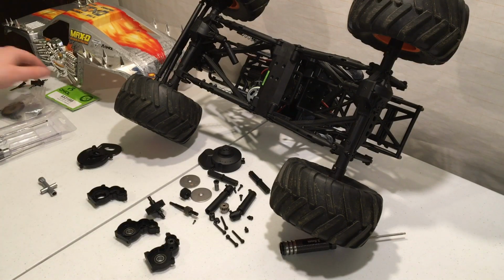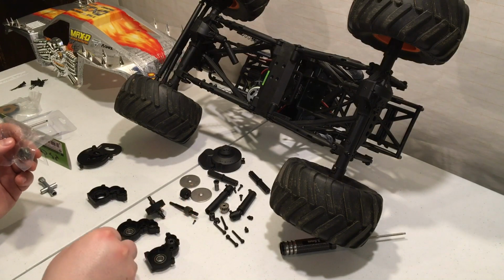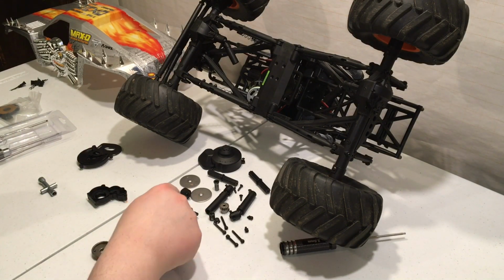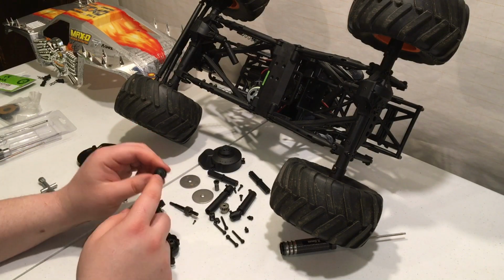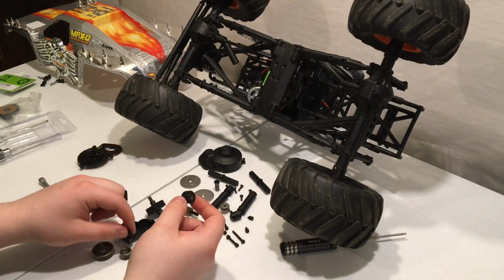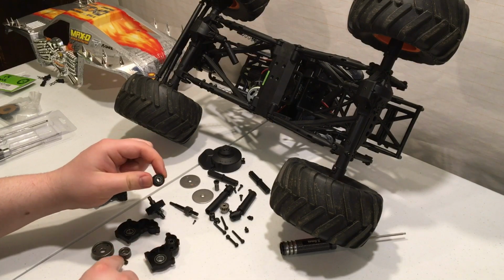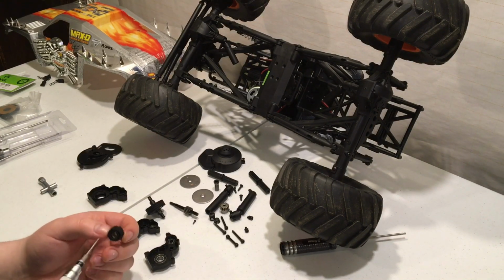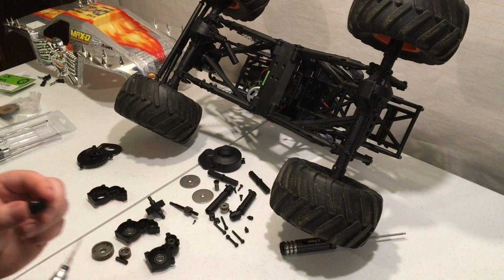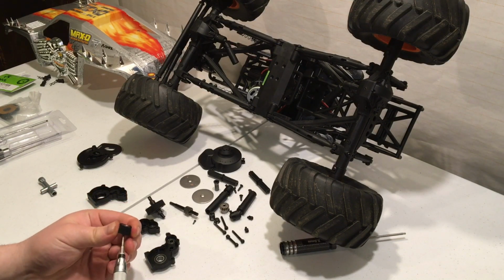I'm going to grab our new metal gears. This is our output gear, which will replace that gear. And then we have our idler gear, which will replace this gear. Take our idler gear and remove it from the shaft. There's 2 bearings that sit within this idler gear that we need to swap over to our new idler gear. There's a divider within the middle of this gear, so we need to push the bearings out from the inside. So I'll take this small flathead screwdriver and I will work it out using the inner race of the bearing.